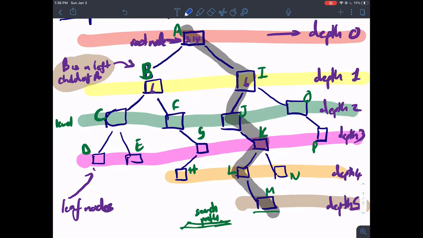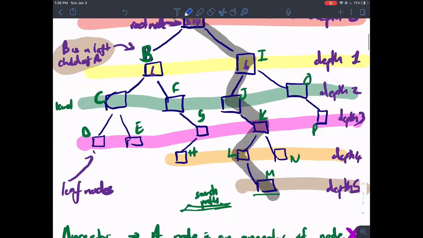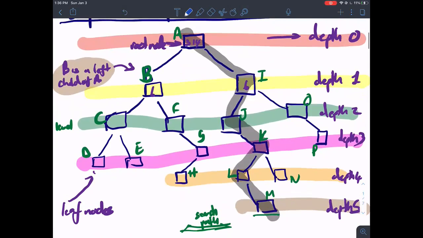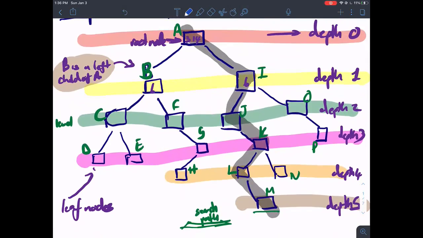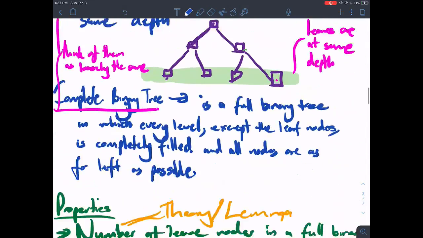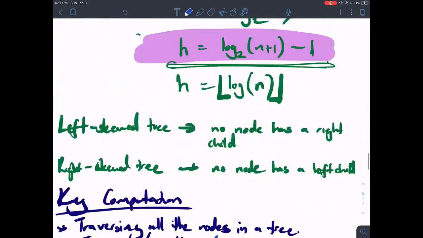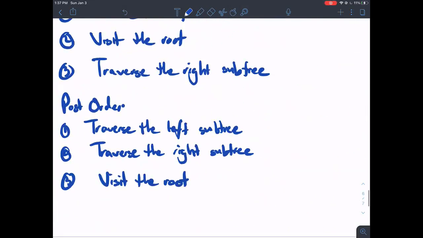Let me do one with you guys, and then we can see. Let me start with a pre-order traversal. Pre-order says we first start by visiting the root.